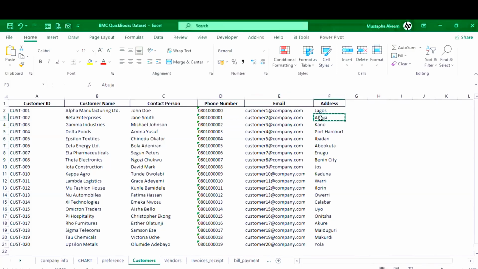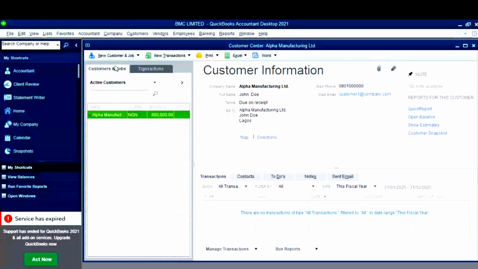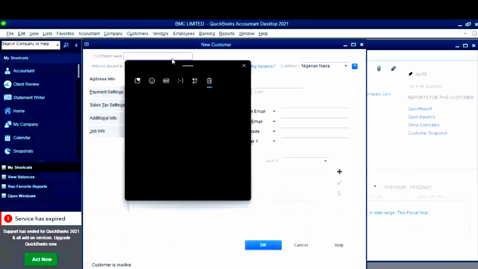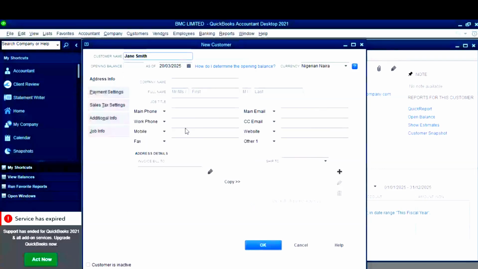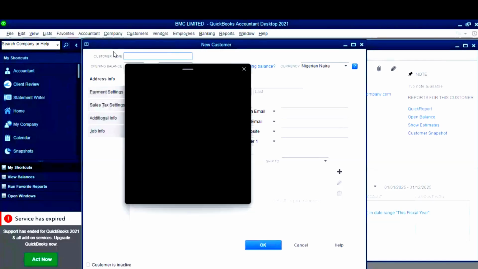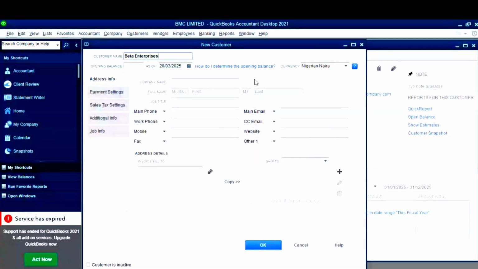Now let's quickly go and create a new customer again. New customer. So we have his name to be what? James Smith. No, I think that is not the name. Beta Enterprises.